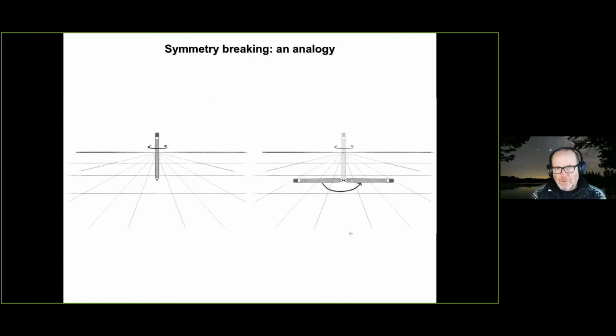This is our analogy for symmetry breaking: we have a symmetric state that possesses potential energy. We have an asymmetric state in which that potential energy is minimized. Except in the case, for example, of the Higgs boson, the symmetry breaking doesn't pick out a particular direction in physical space.